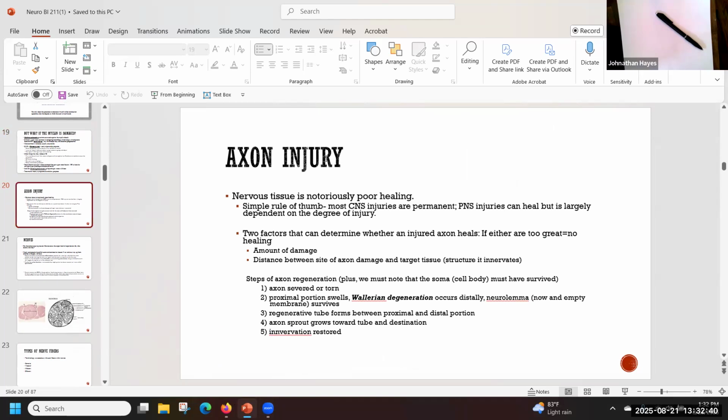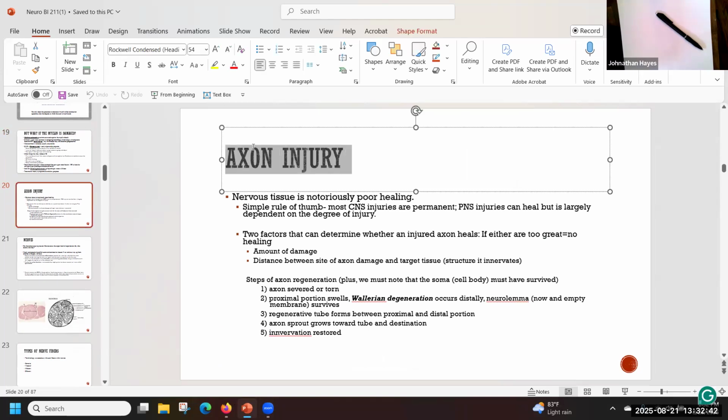Axon injury, kind of a duh idea here. If axons are the things that are transmitting the electrical signal, and the axon has been injured, then clearly the electrical signal can't get there. And that's obviously true. So if we take it one step further and think about how damaged the axon is, is this a concussion where I'm going to expect everything to go back toward normal, or at least hopefully go back toward normal?